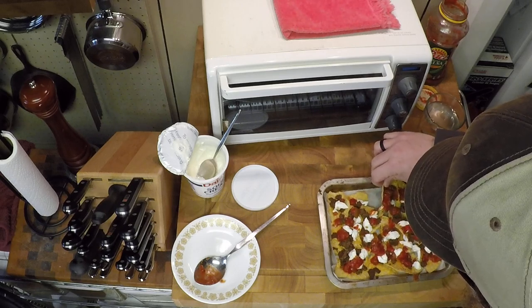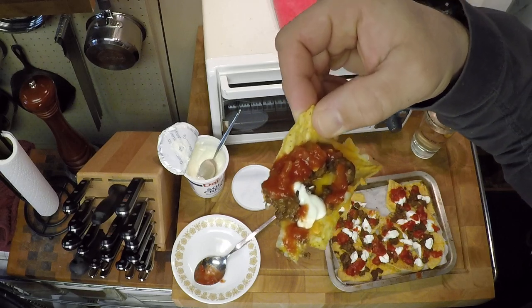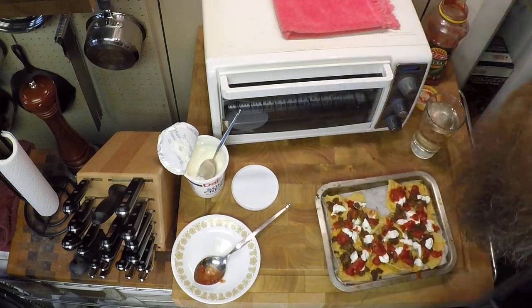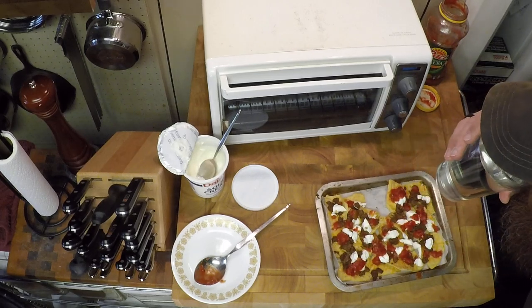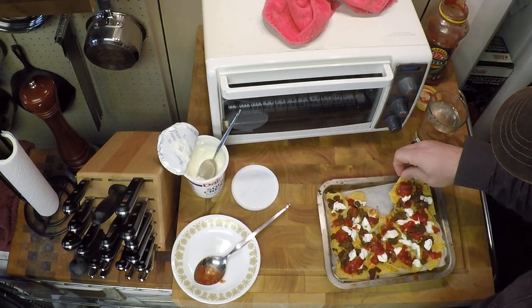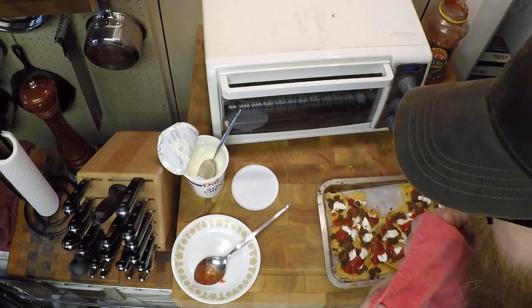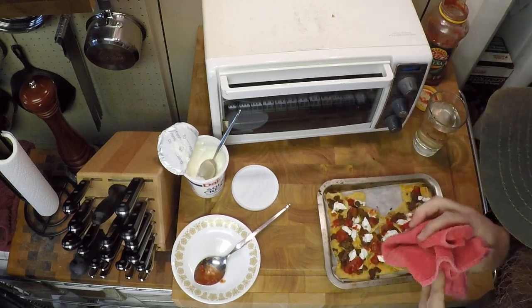Let's give one of these a go. Ooh, look at that. Where's the camera? That's not bad. That's not bad. Where's the hat? God, hot! Oh my God! Tell you what, that's natural. Is that another? Oh yeah, that is what I'm talking about right there.